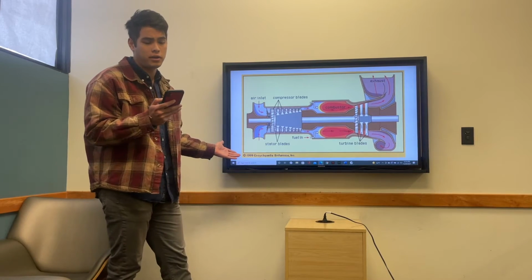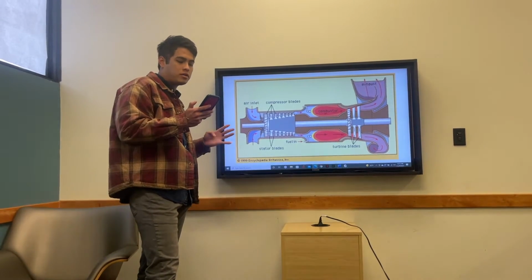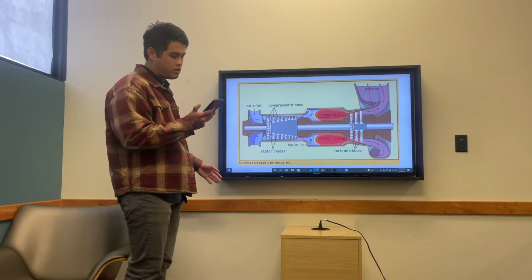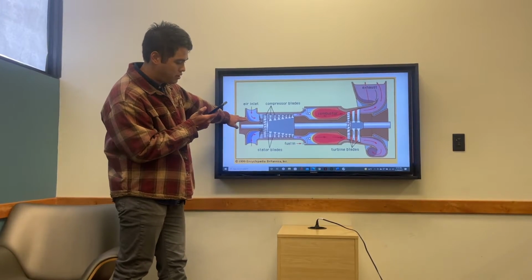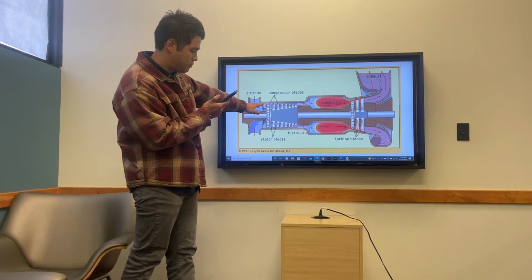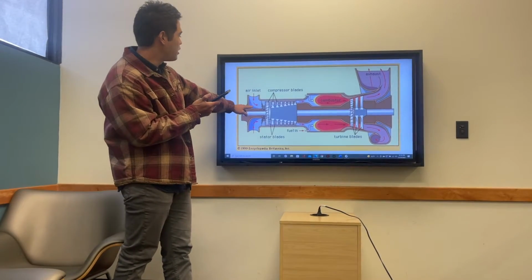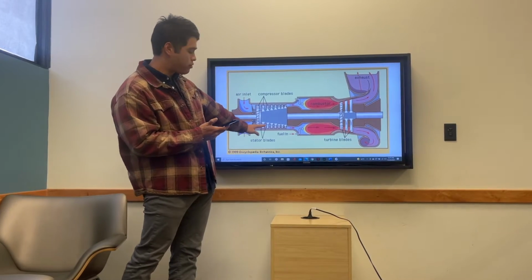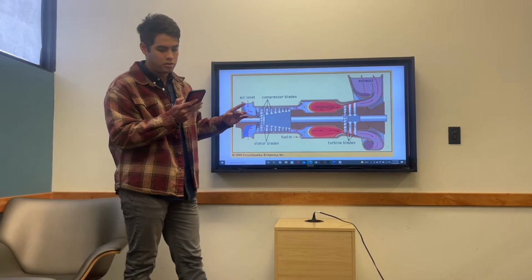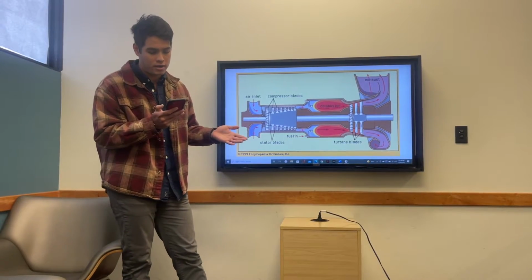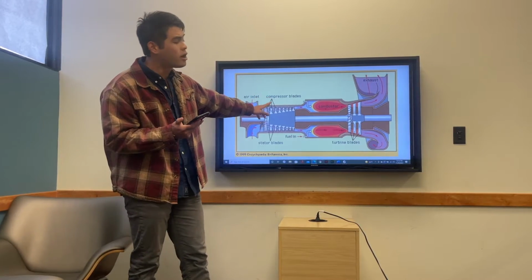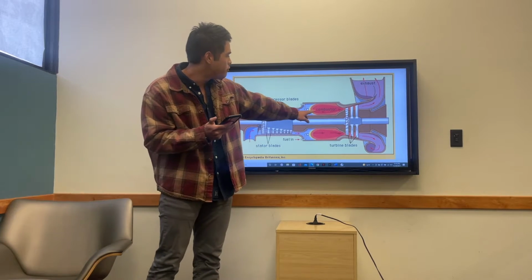In an ideal Brayton cycle, it's composed of 4 processes: 2 isentropic processes, which are reversibly adiabatic, and 2 isobaric processes. So first, the gas is sucked from the atmosphere into the engine, and as the working air is sucked in, the compressor blades compress it in a way that there's no change in heat. Due to the compression process, the temperature and the pressure of the gas are very high, but it decreases in volume. So this process is also known as the reversible adiabatic process because it has no heat transfer. So this is compression of the gas, and then it is moved into the combustion chamber.